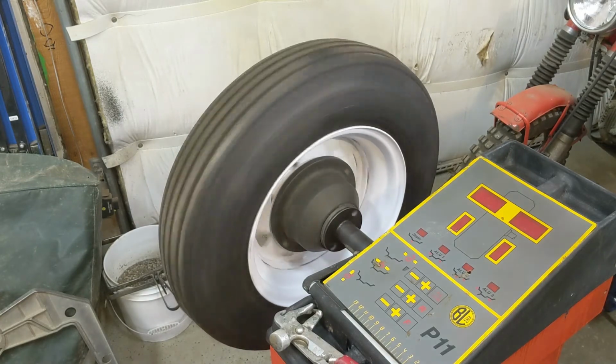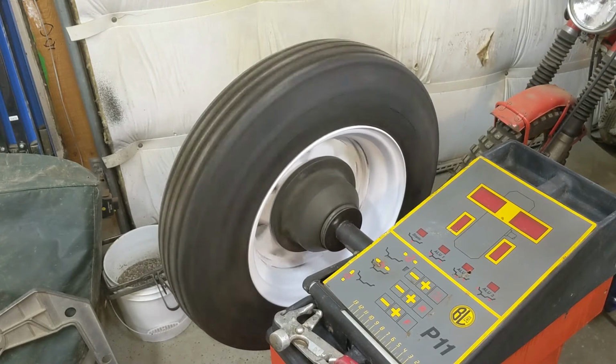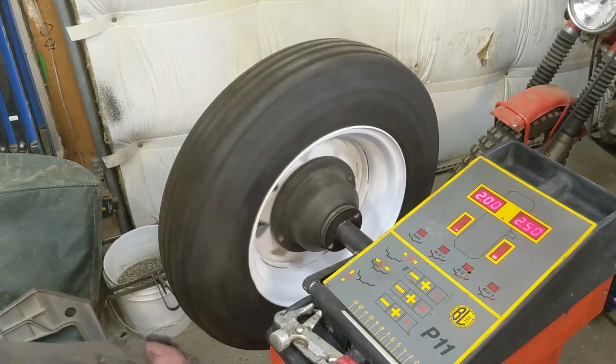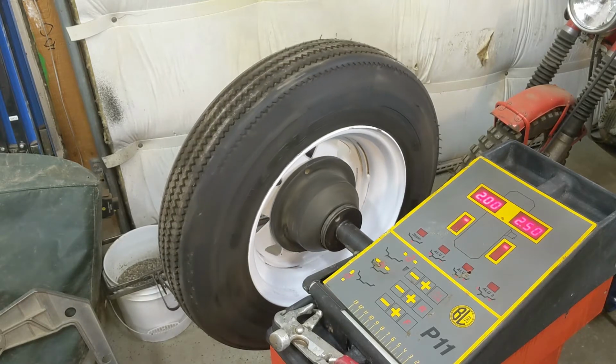It's supposed to, according to the instructions, you give her a spin and it'll find the spot. And it'll tell you when it's ready. The lights will come back on and the brake on. It looks like it needs 2 ounces on the outside and 2.5 on the inside.